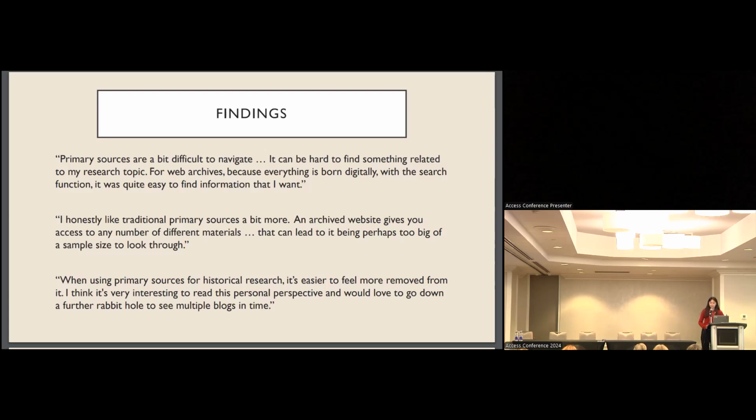Another finding, despite the positive feedback to this activity, students did have mixed opinions on their preference between analog versus digital primary sources. Some were of the opinion that born digital sources were easier to search and access, but as you can see from the second quote, some felt that archive websites almost provided them with too much information for them to parse. Both of these perspectives make compelling points about archival accessibility. It just suggests that students really prioritize usability when it comes to the sources they use.